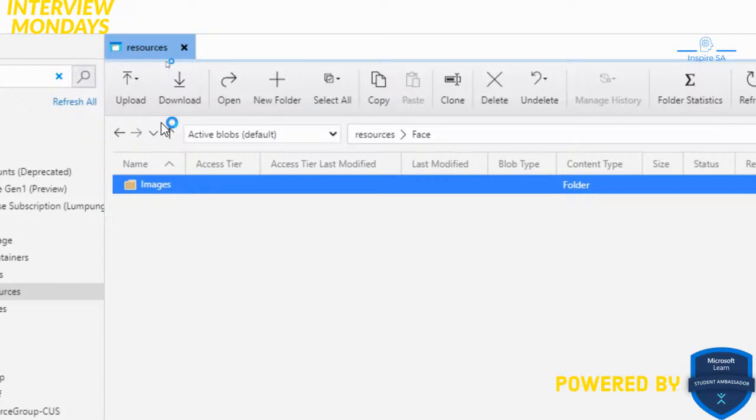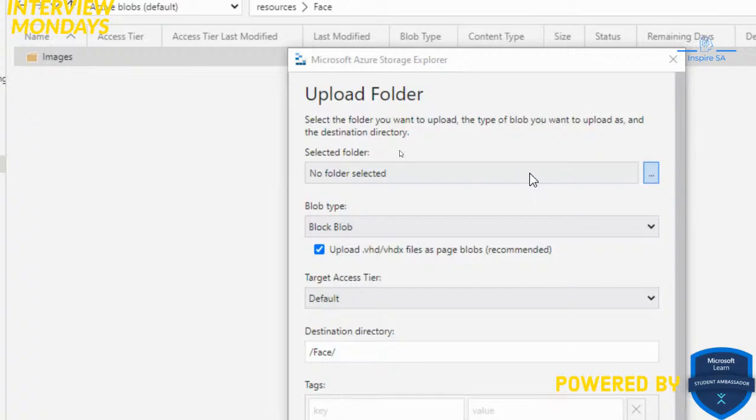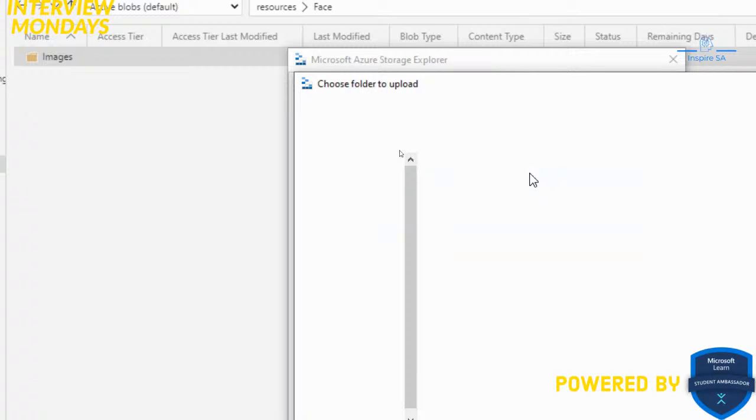Firstly, we have to upload our pictures. The reason we're uploading our pictures is to make it easy for our model to work with them, to easily access our pictures. Since it's on the cloud, it's better for everything to work on the cloud together. It's going to work easier and faster instead of it being on a local machine and then going into the cloud. It's going to slow things down.